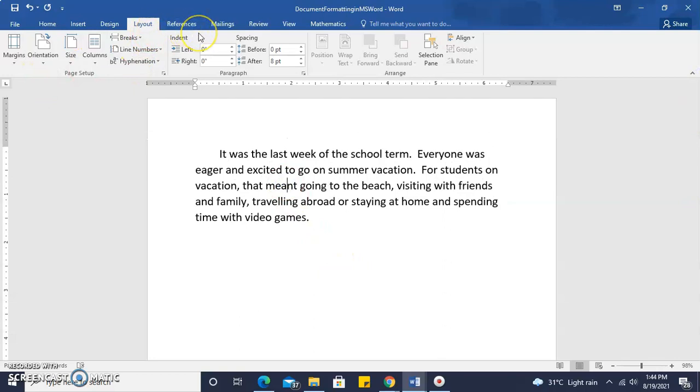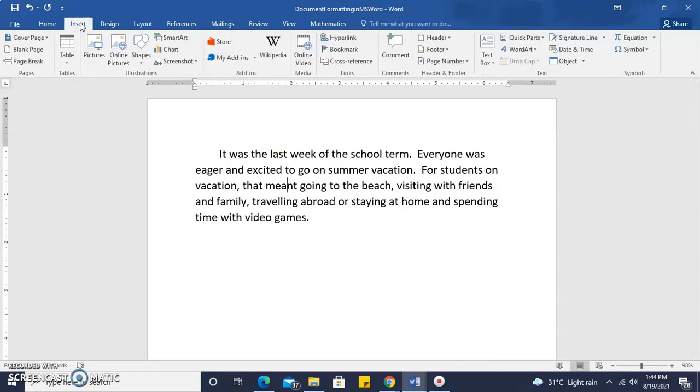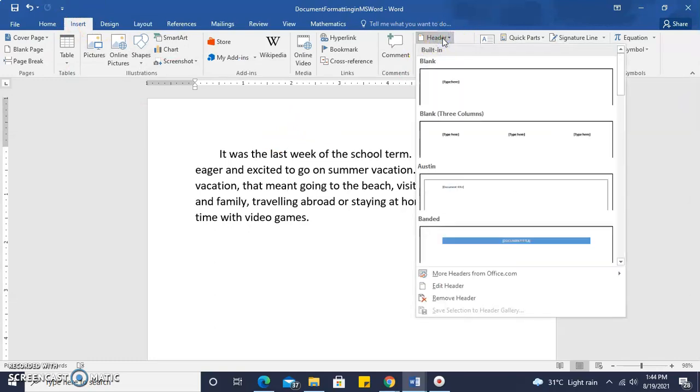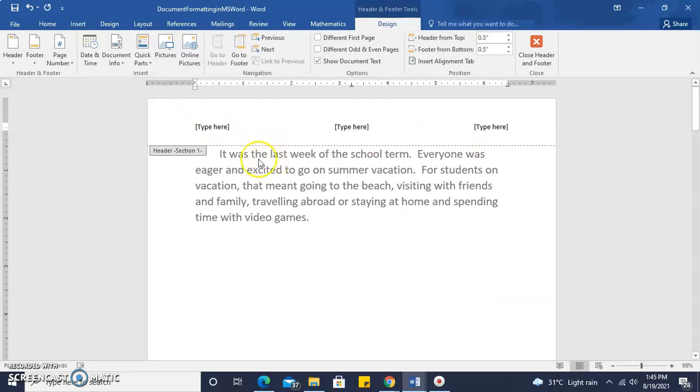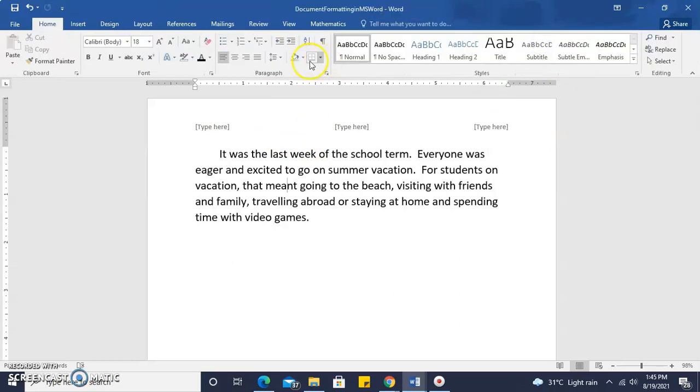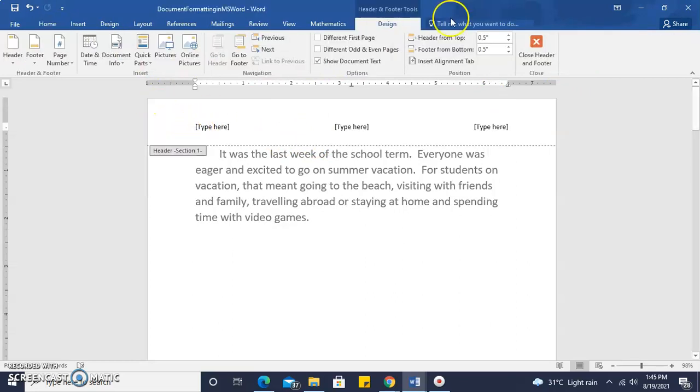For applying headers and footers, we go to our Insert menu and Insert Header, select Header, and this will allow us to select a template or a pre-recorded header. And as you can see, the header area is the area which is within the top margin, or we can customize our header to suit our purposes.